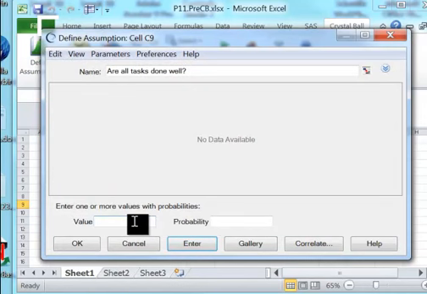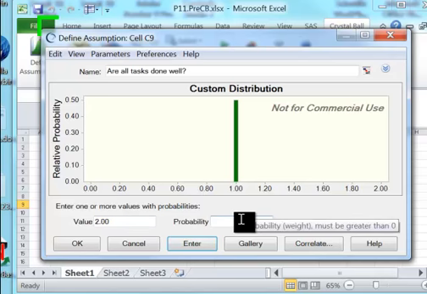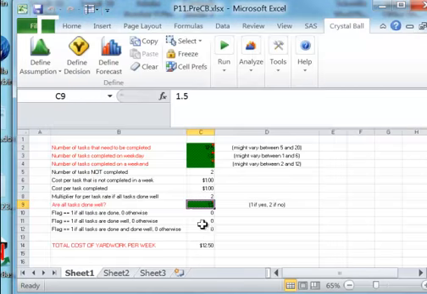So we have to start entering the values. Well, 1 is a value, and the probability of 1, let's just say for now that I think the kid is equally likely to do all tasks high quality. So I'll say 0.5, hit enter. Now I've got 1, and let's put in the value 2, the other value that this input parameter could take on. Remember, it's a 1 or a 2, and something has to happen, so the probabilities have to add up to 1. So now they do. It's either going to take on, with 50% probability, the value 1, and with 50% probability, it'll be 2. Hit OK, and that's good.